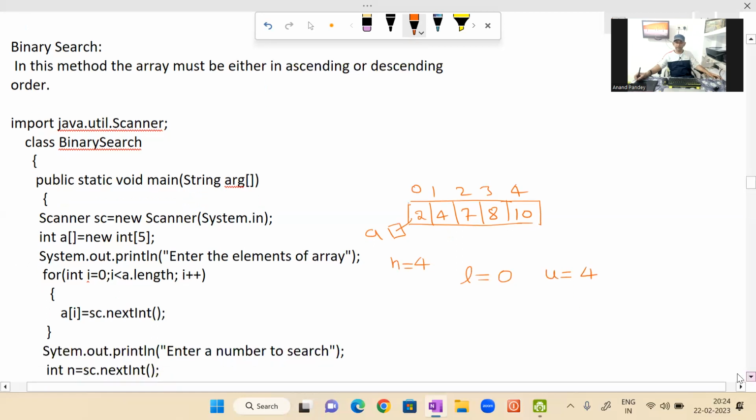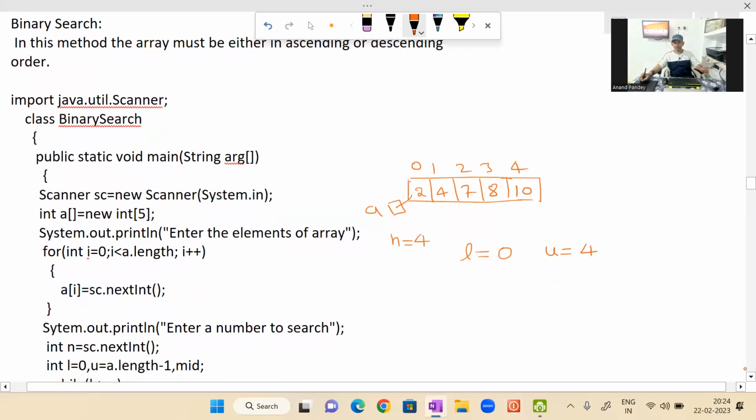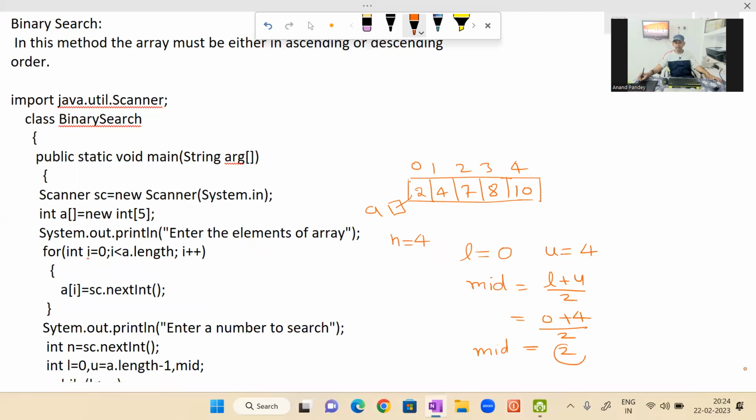Then we calculate mid. The mid equals (L plus U) by 2. Here L is 0 and U is 4, so 0 plus 4 by 2 will be 2. So the mid index is index number 2.